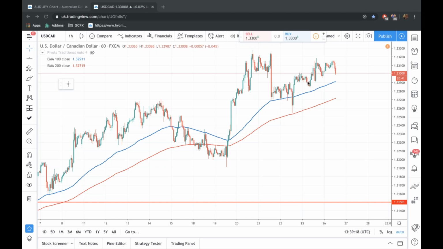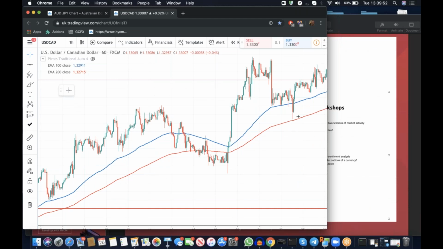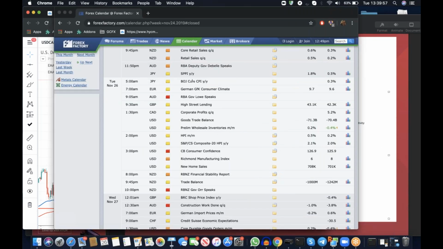So the chances of a rate cut are now down to about 30% probability of a 25 basis point rate cut in March, and a 60% probability of a rate cut by September. So a slightly more bearish outlook has come in for the Canadian dollar. That's why we're seeing the US dollar appreciate against the Canadian dollar. There's been some good positive US economic data out recently. So looking ahead, it's tricky to call this currency pair at the moment. But the event that we can see that could move it is US data.